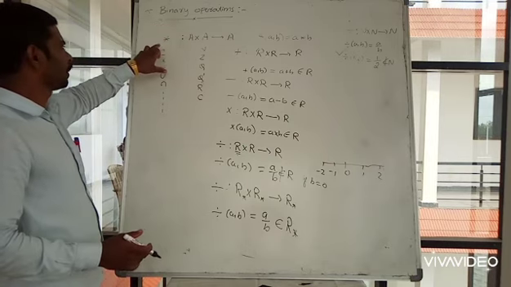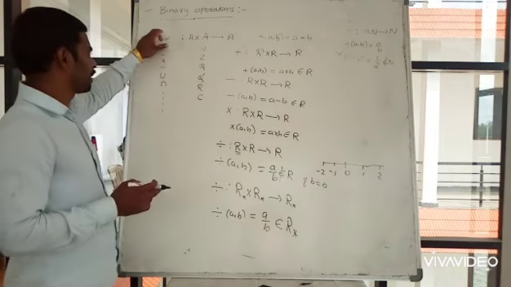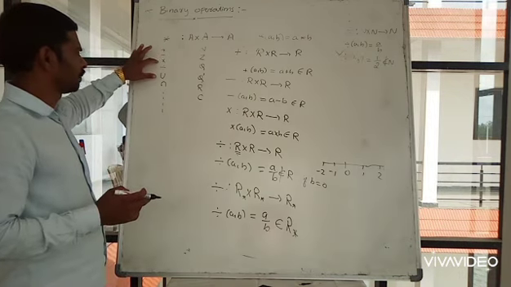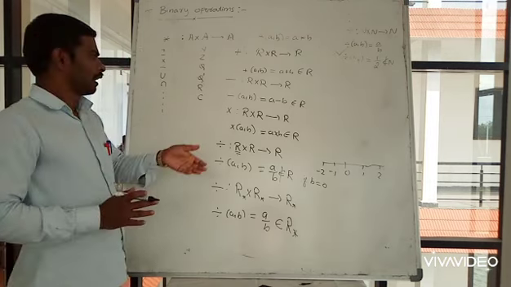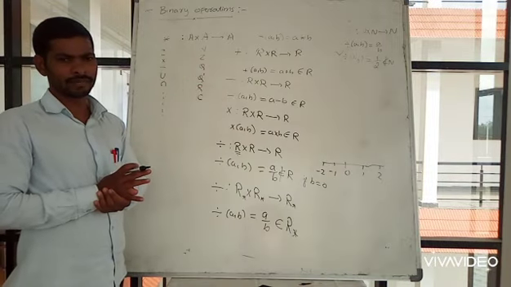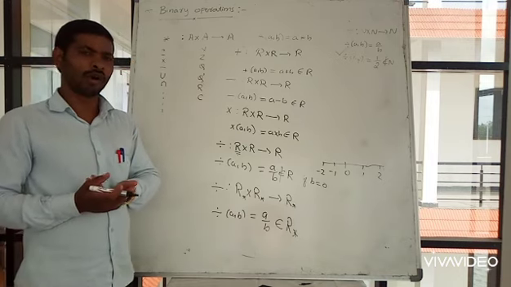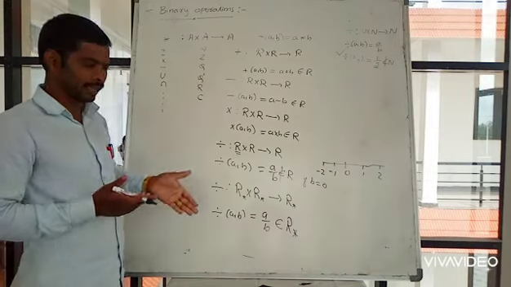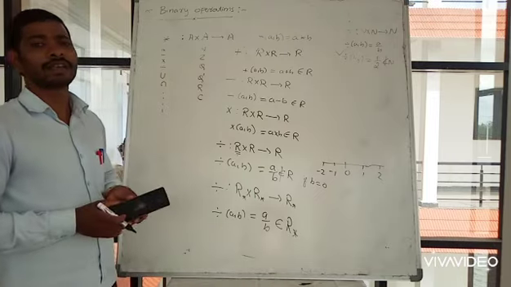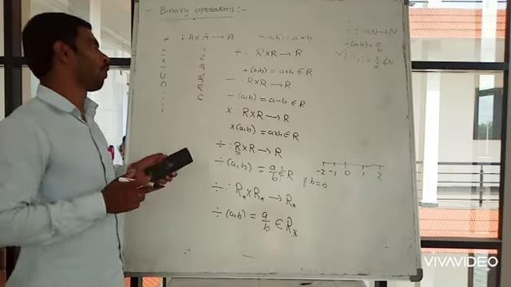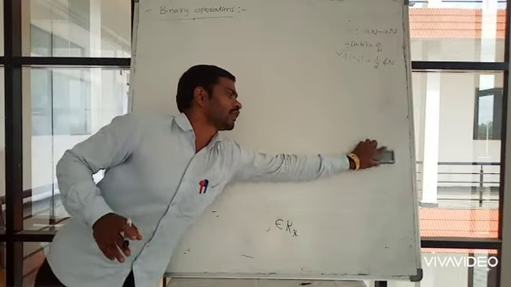In this way, if you consider any operation star on any set, star may be any operation, addition, subtraction, multiplication, division, union, intersection, and so on, any operation as you study, on any non-empty set, you can say whether that operation on the set is binary or not. You can check easily by using this definition. So based on this definition, we are going to study some examples that are for the 1 mark question, that is in part A, the first question in this section.